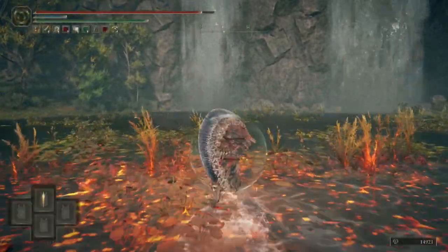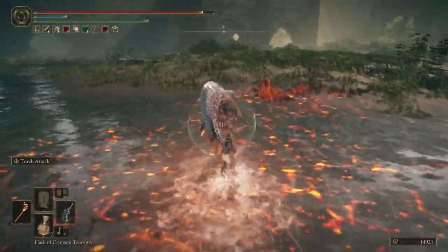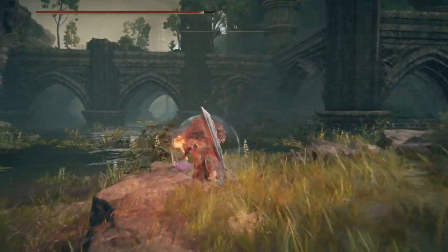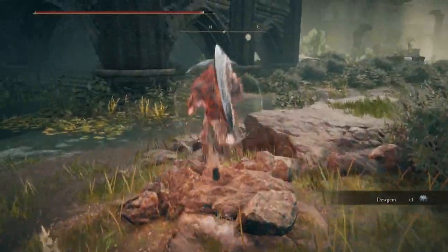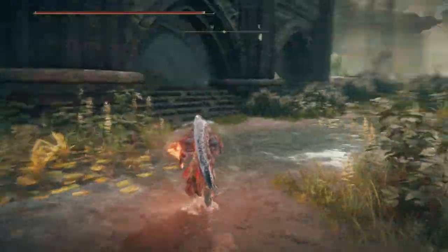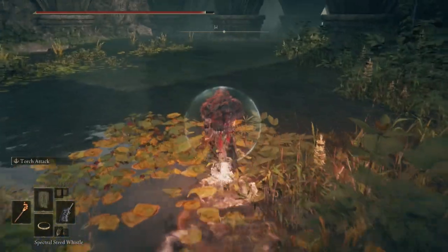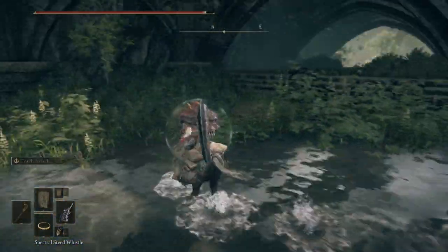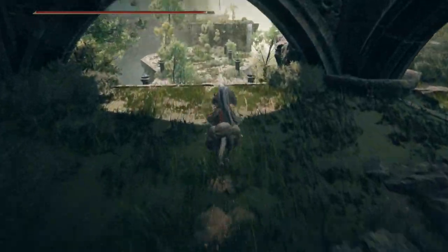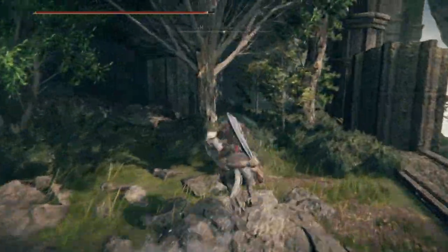Two gems. That's where we came from. Get on Torrent. Now we can explore the area a little bit better. I don't think there was anything down there really worth getting. Path over here.